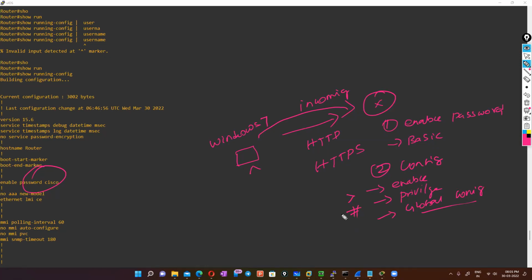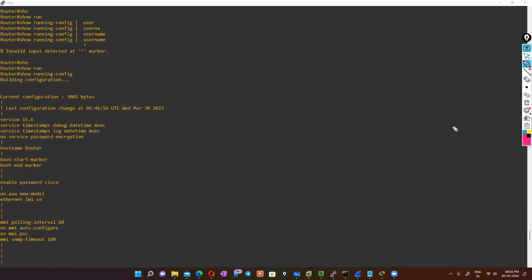Okay, so the first thing is I should have the enable password, and then secondly I should have the command ip http server.